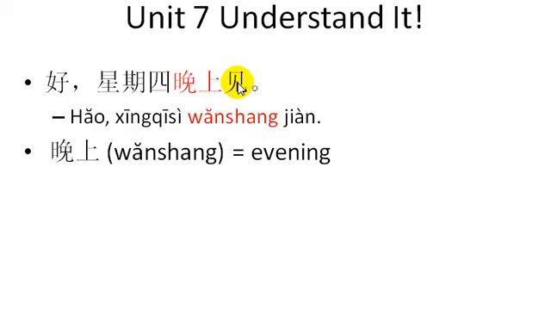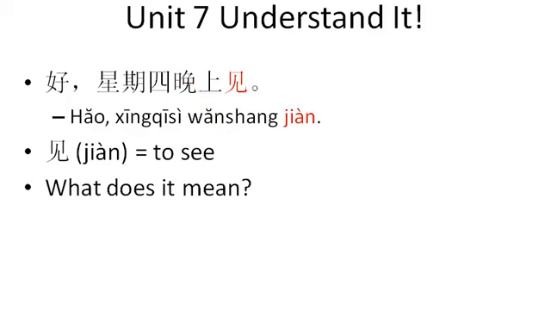So, you know everything here with the exception of this. So, 刚文中 says 好 星期四 星期四 星期四晚上见. So, what do you think this 见 means? Well, 见 means to see. Literally, to see. But, they also stick it, they also use it when, think about when you're saying goodbye to someone. What are some of the ways that we say goodbye? Or, what are some of the things we say when we're saying goodbye to someone after class or something.